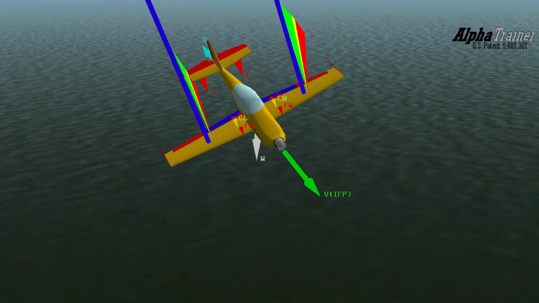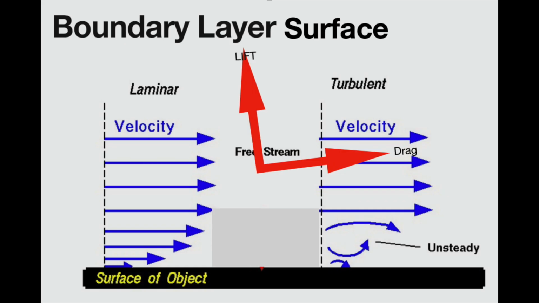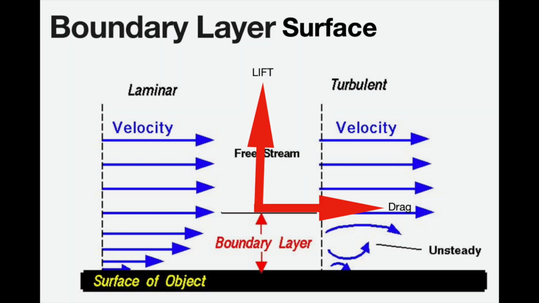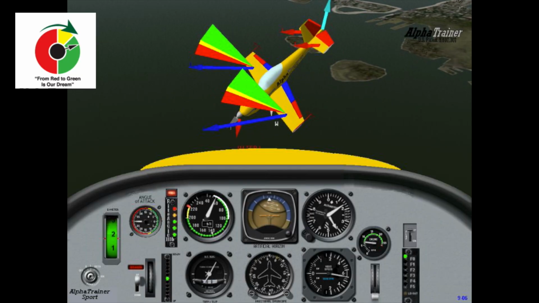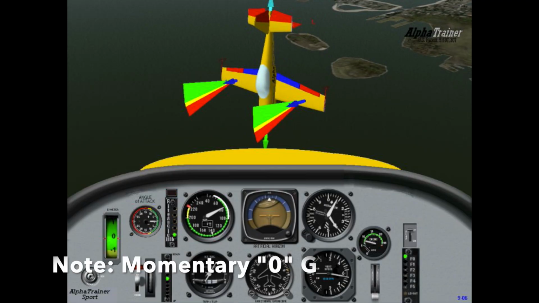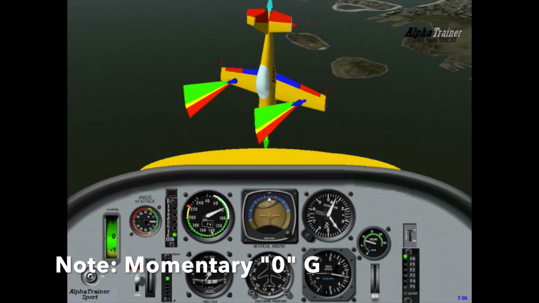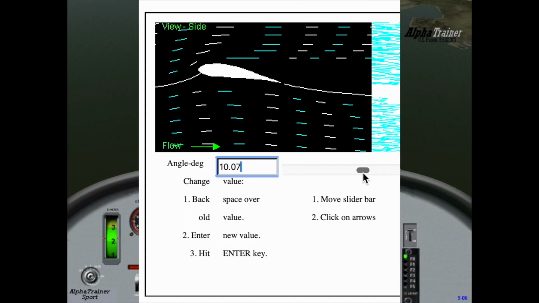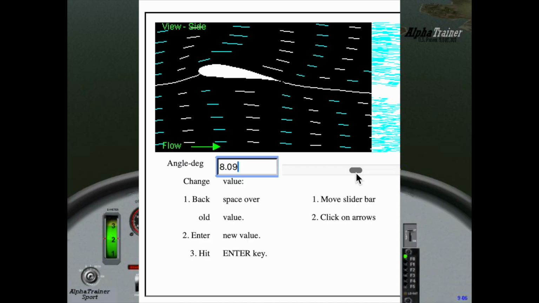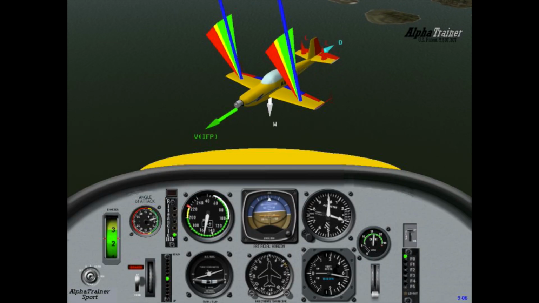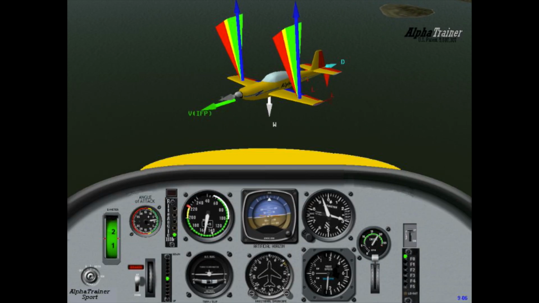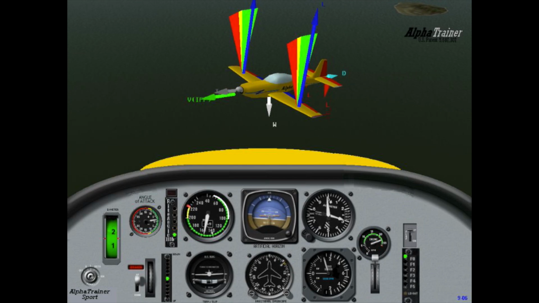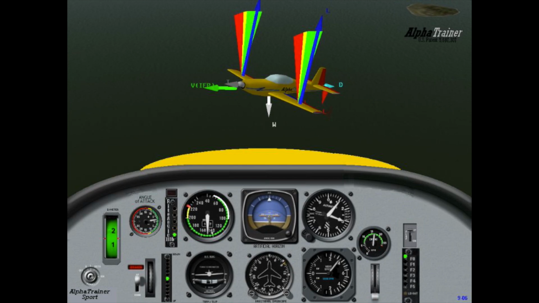This reduces the angle of attack, promoting boundary layer reattachment. This pushing forward on the yoke until you are light in the seatbelt is critical regardless of the aircraft's current attitude. Reattaching the boundary layer restores lift and aerodynamic control. After reattachment, pilots need to follow the airplane's stall recovery procedures.